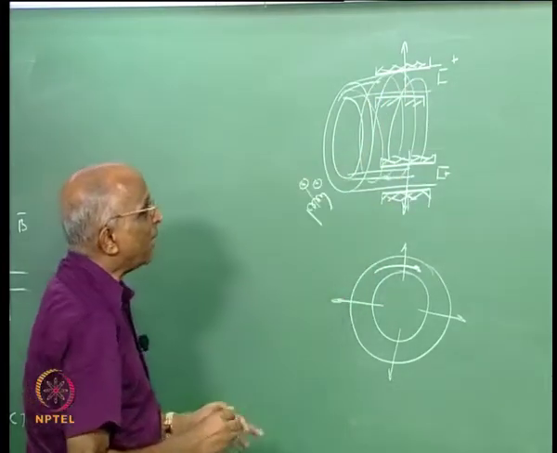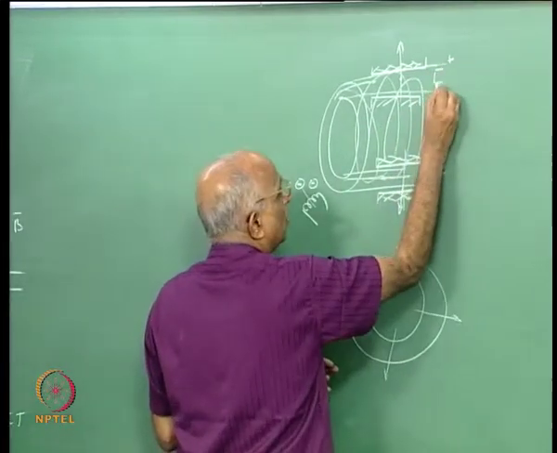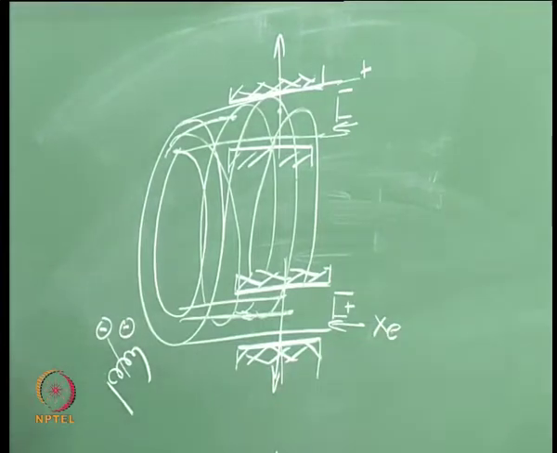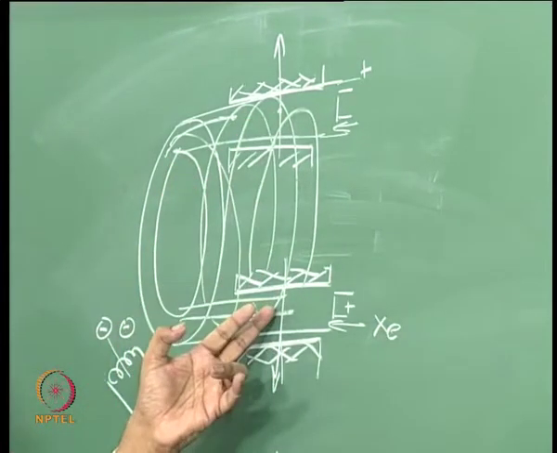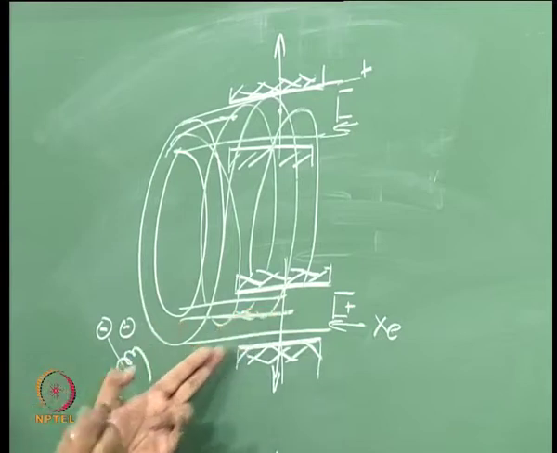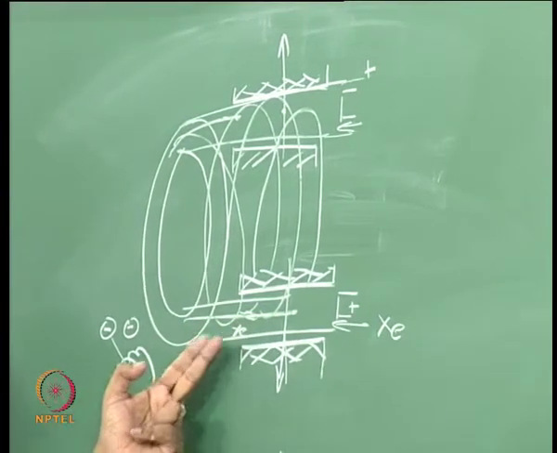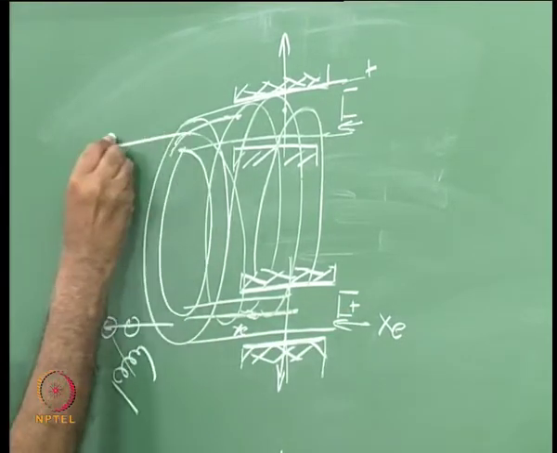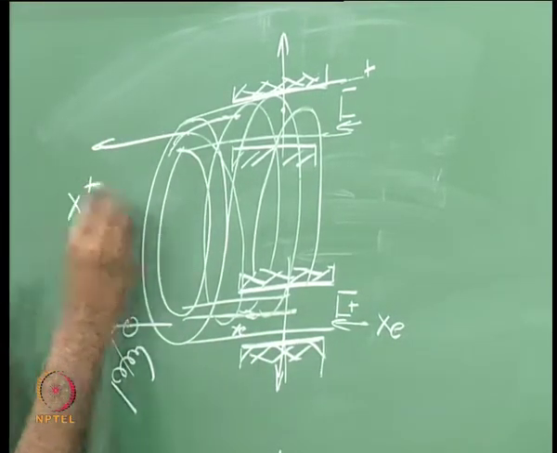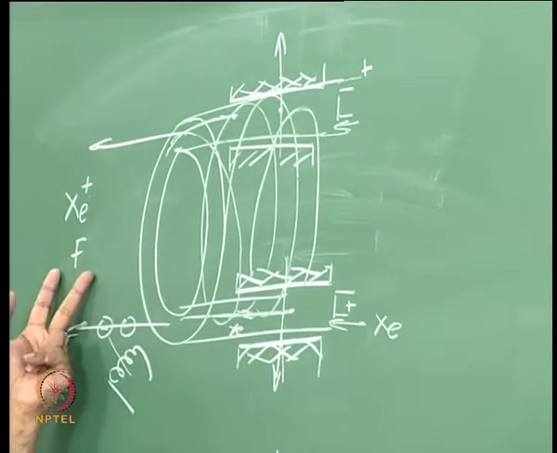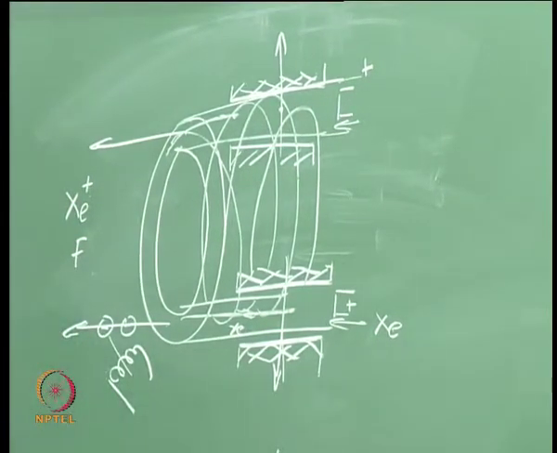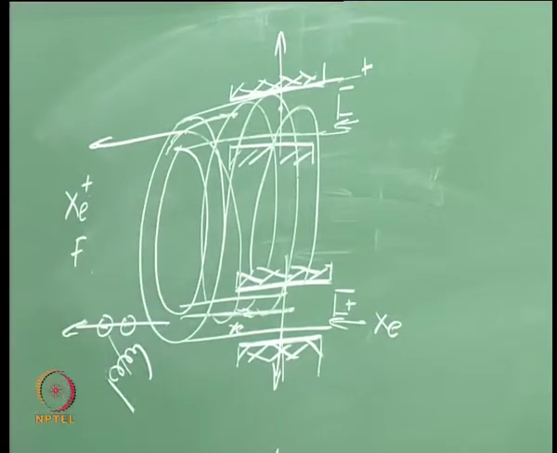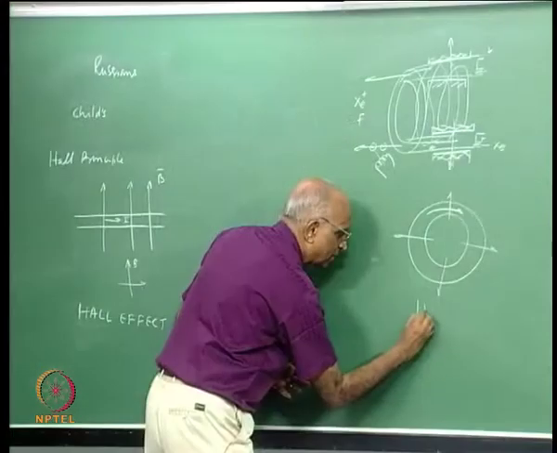When the electrons are spiraling here, what I do is, through this I admit the xenon gas over here, and the xenon gas, when it comes into the spiraling electrons, is going to collide and generate positive charges, and these positive charges will be pushed by this positive, and I get a net flow of xenon positive ions being pushed by the positive, and this gives me the thrust. Therefore, I use the Hall effect effectively to improve the performance of the ion thruster, and this is known as the Hall effect thruster.